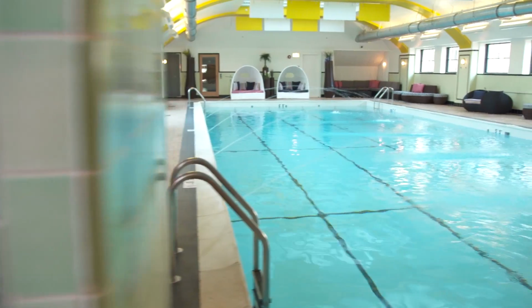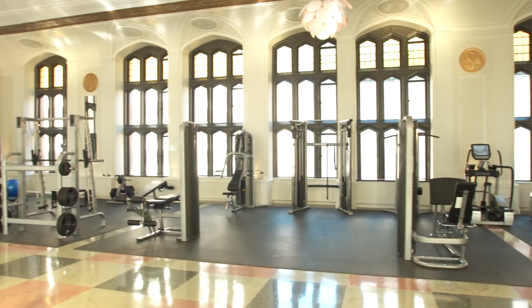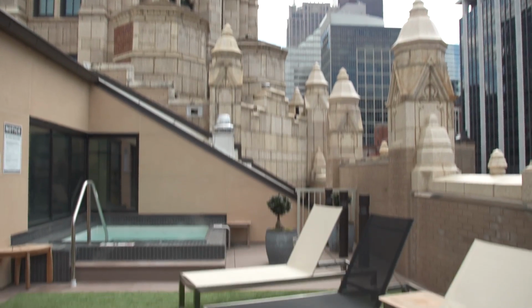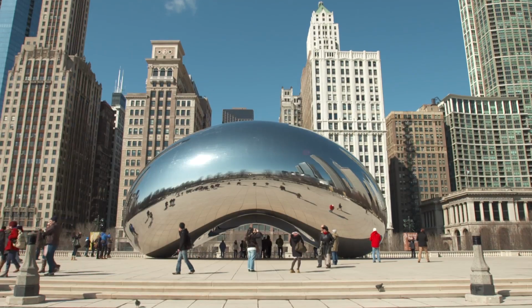I have to say the Sky Club was definitely one of the selling features. It's beyond anything I've ever seen at any other apartment. I live in a one-bedroom apartment, so it's nice to have a little bit more open space. I feel like you get the full experience in this particular location as well. It's so close to everything.